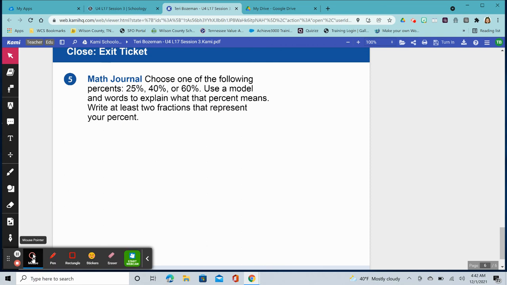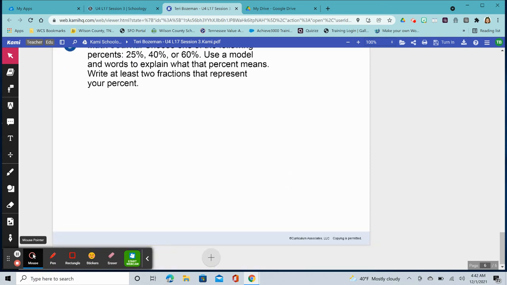That completes today's lesson. The only other thing you need to make sure that you do is click this lovely turn in button over here on the side up at the top. Right there, that turn in button. Make sure that you click that, all right? And you have completed today's assignment. If you still have time left in your class, make sure you're working on Alex topics.